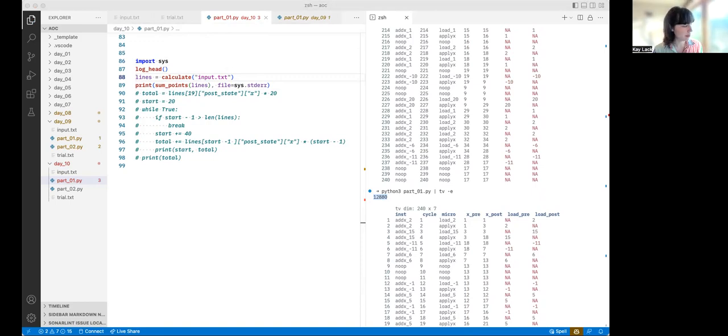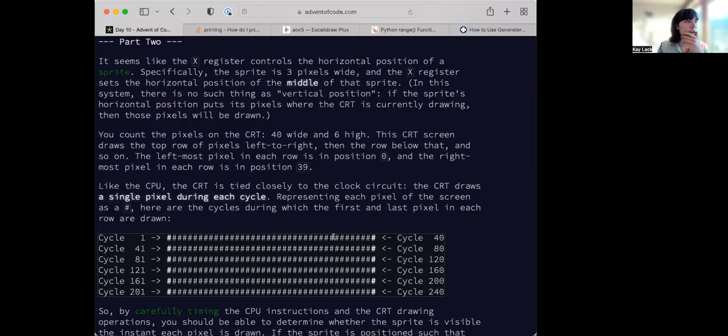Okay, well, that one's a loss. Okay. I knew it was going to happen. First loss of the challenge. Okay, let's look at part 2. See if we can try and get this at all.